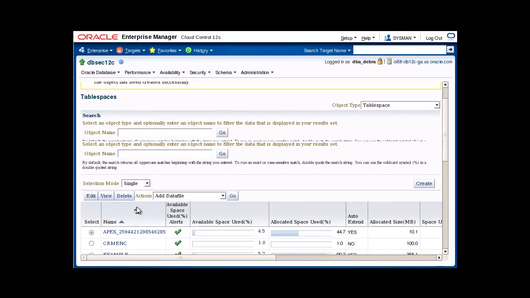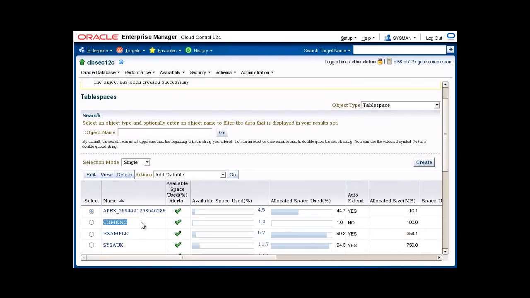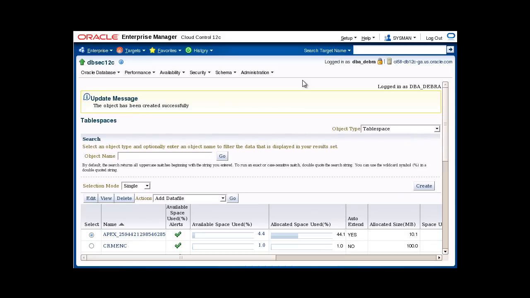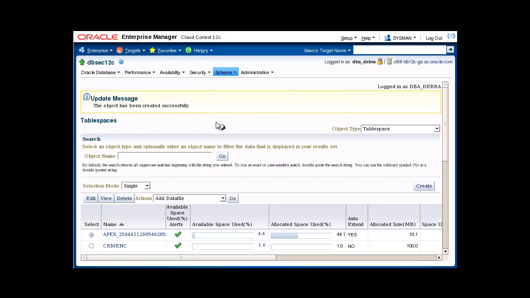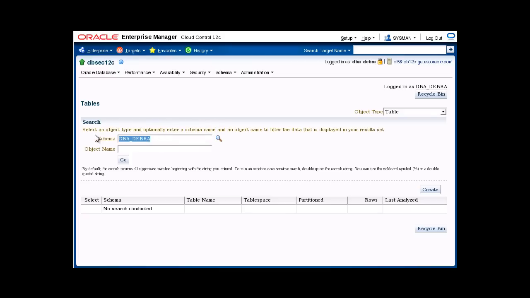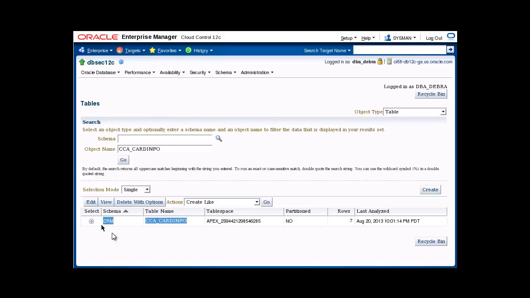When the creation process is finished, we see the new tablespace show up in the tablespaces list. In the next step, I will move the CRM table containing sensitive customer cardholder information into the new encrypted tablespace. The table that we must move is called CCA_cardinfo, and it resides in the CRM application schema. The act of moving it to a new tablespace causes all of the existing table data to be encrypted at once. In live customer deployments, waiting to encrypt all of the existing data at once may or may not be desirable depending on your environment and requirements.